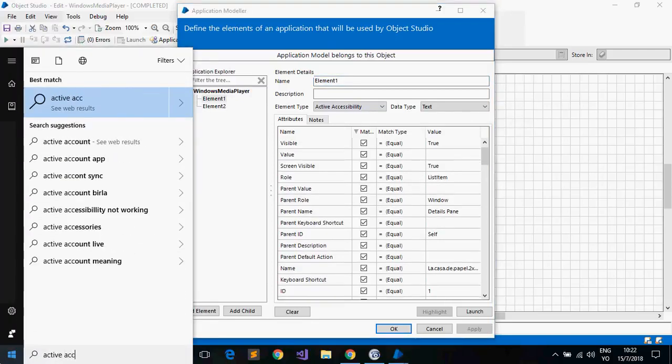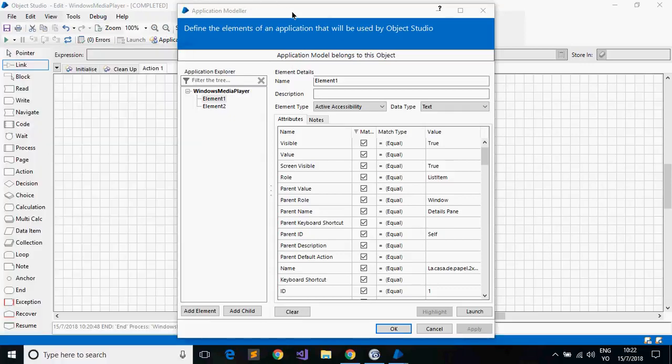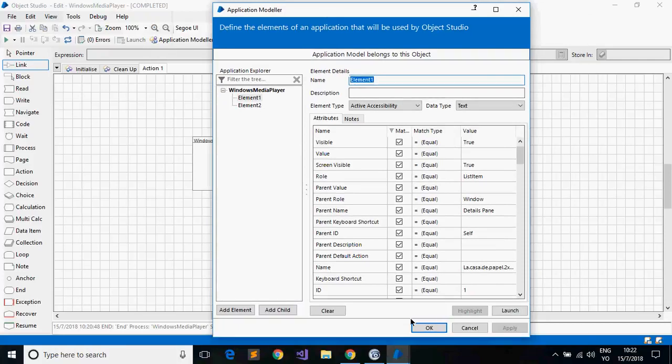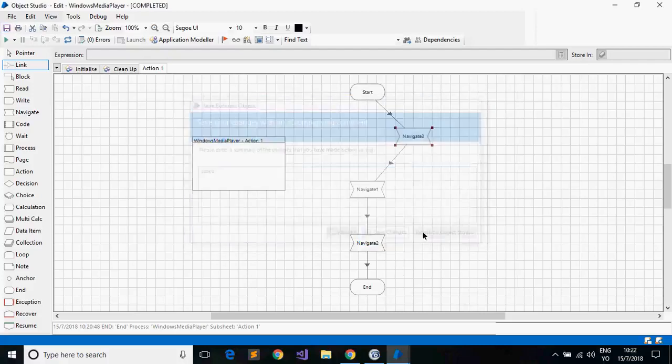Microsoft Active Accessibility. I'm not sure, I guess they have some accessibility settings in Windows also. If you want, you can check that, but that is of no use. So this is how the active accessibility mode works. So the rule is, if it is not working in your Win32 mode, then go for that. Any doubts? Anything here that you want to discuss?